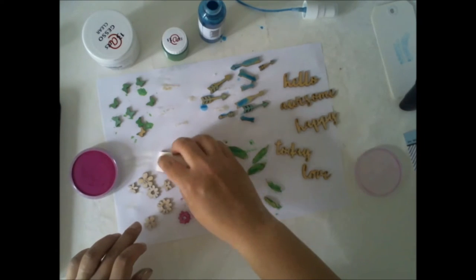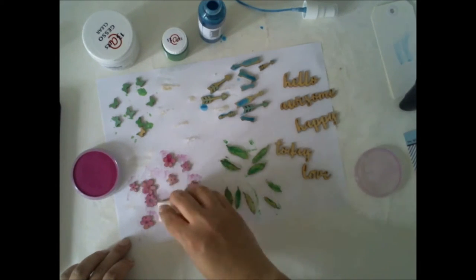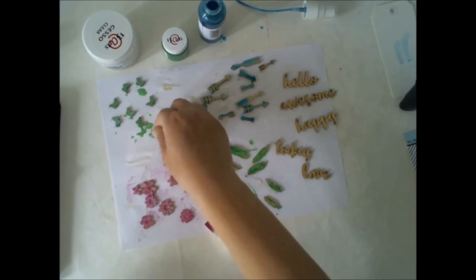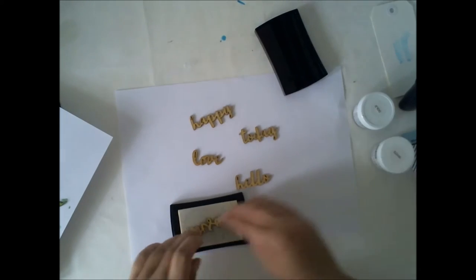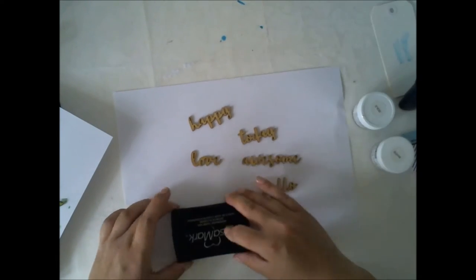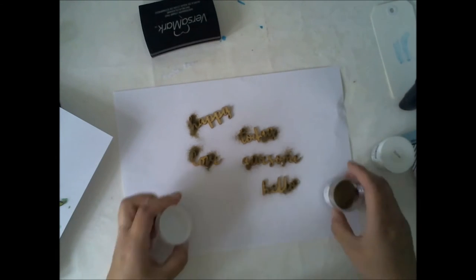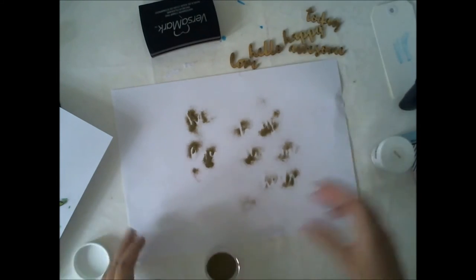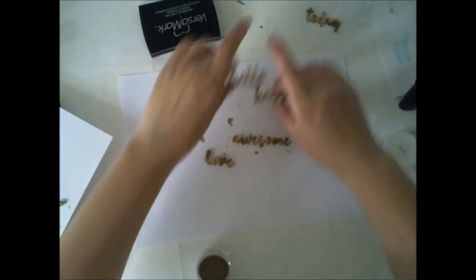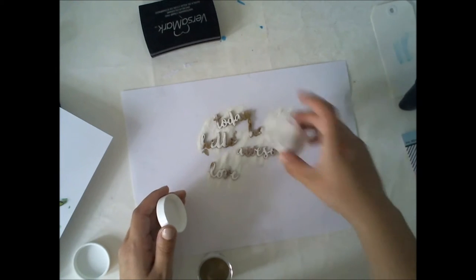I just wanted to see how this works. When the white gesso is dry on top of the flowers, I'm adding some panpastel — fuchsia shade panpastel — to the flowers. Then I'm using some fixative to keep the color on the flowers and not on my fingers. These wooden words are getting some embossing. I'm adding some gold embossing powder here and there, and then a layer of white embossing powder to have almost white words but with some golden spots. This is a nice way to use embossing powder because you don't need to be smooth with them — you can play with colors and do rainbow words and everything like that.